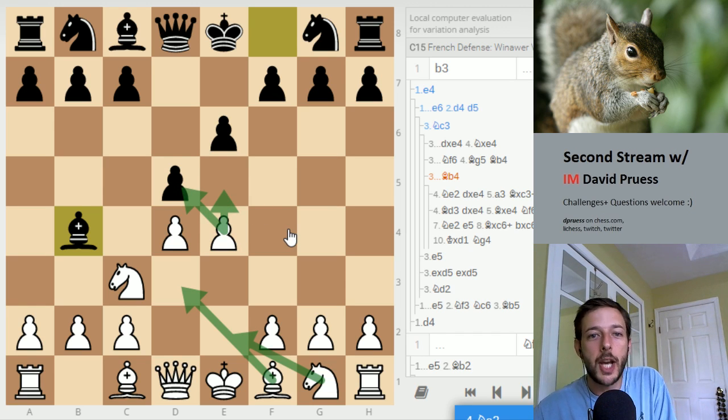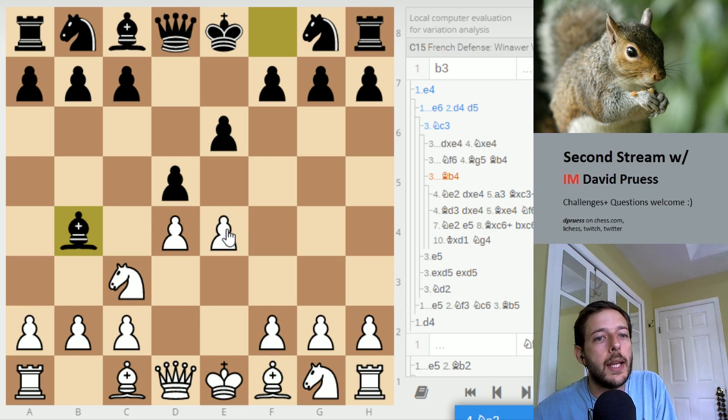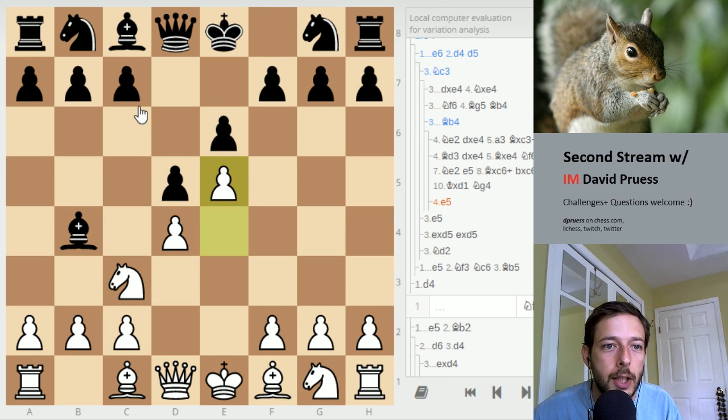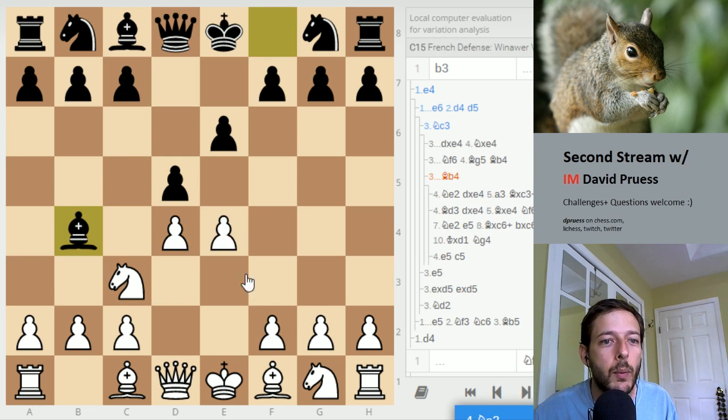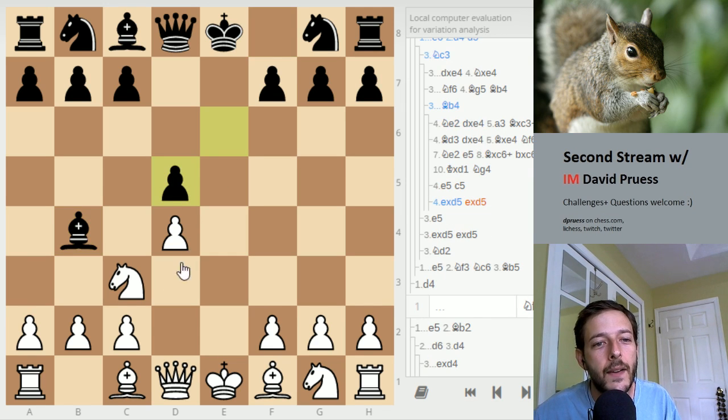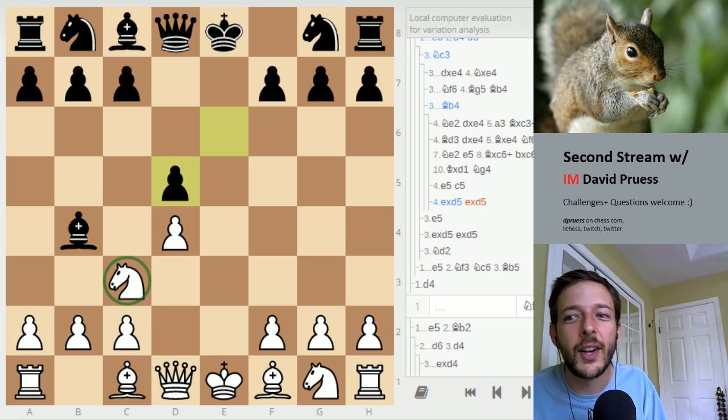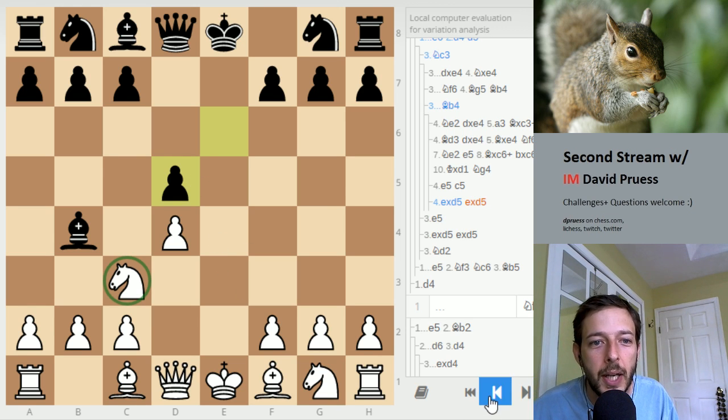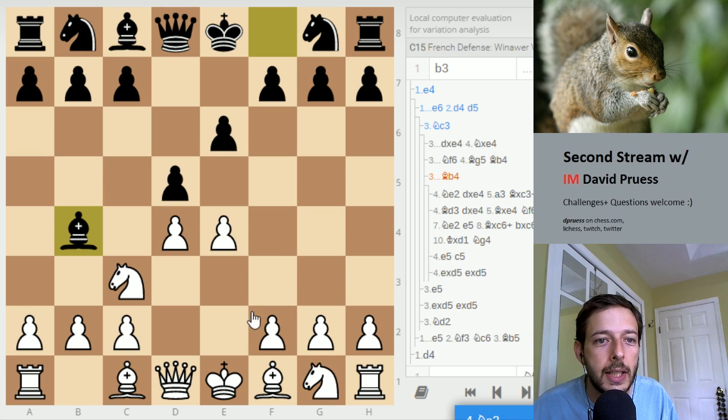Now, the preference in general, the second preference after supporting and defending your center, is going to be advancing to gain space rather than trading. Now, advancing to gain space can also fail, right? Like, your opponent could immediately undermine your center. It could all fall apart, and this variation could be bad. And if this variation were bad, then white would have to come back here and say, hey, I have to trade. And if he has to trade, then probably white would stop playing 3 knight c3, to be honest, because this is not a very satisfactory result. But realistically, if defending it doesn't work, if pushing it doesn't work, then you come to the third option, which is just trading off.